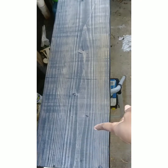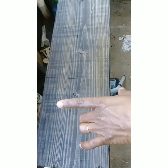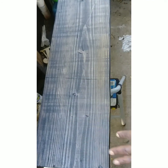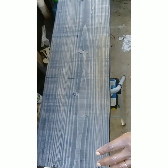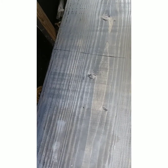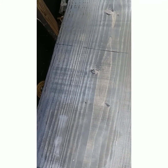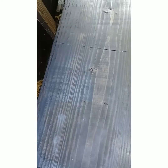I've completed staining the wood and I think so far I like how it looks. We're going to wait for this to dry and the letters to dry, and we will be back with the finishing of this project. So since we completed our sanding and staining, and this wood is dry, the stain is dry.